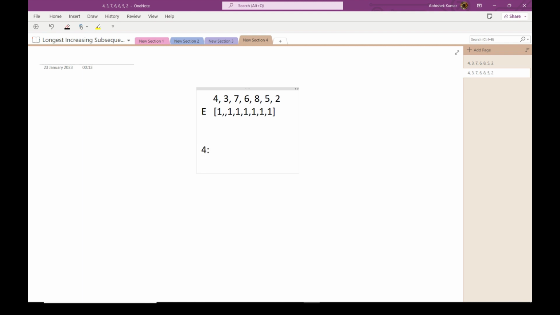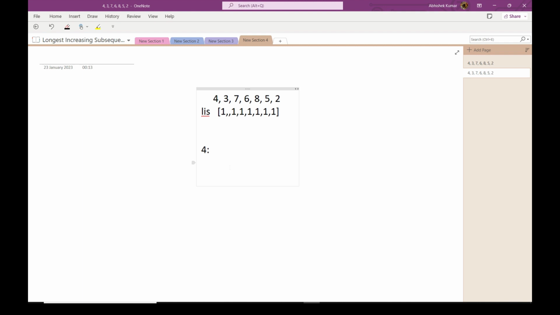All the other elements will ask 4, can I be part of this LIS of 4 or not? This is the length, I can say LIS. So this is what we are making, the existing increasing subsequences.